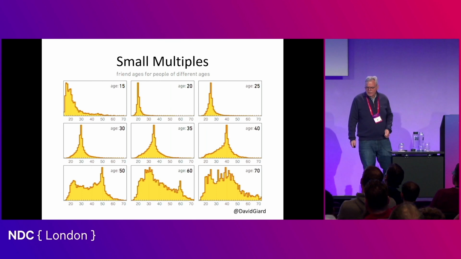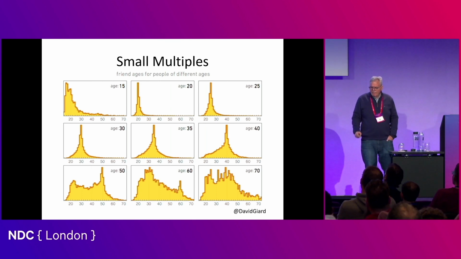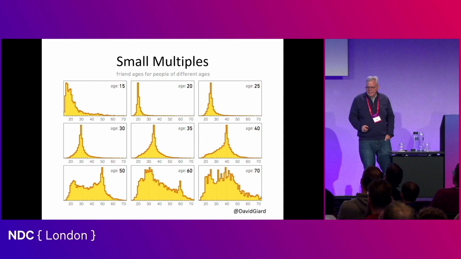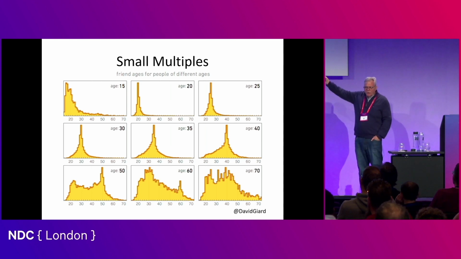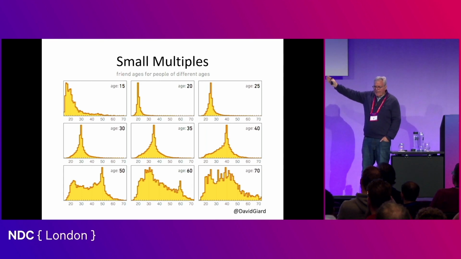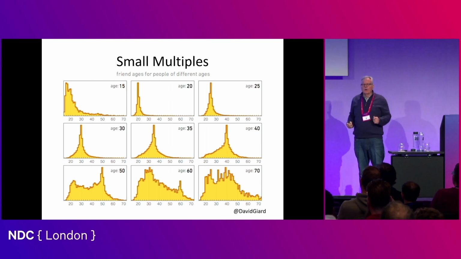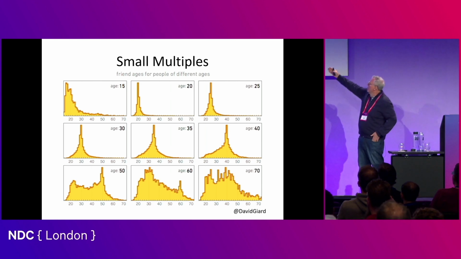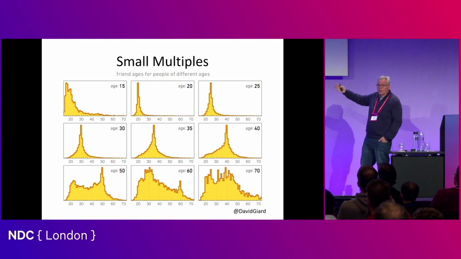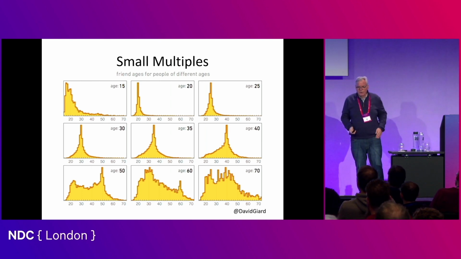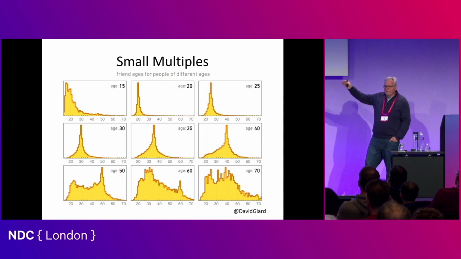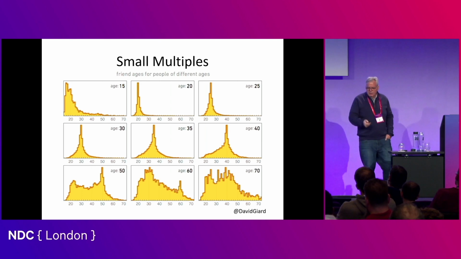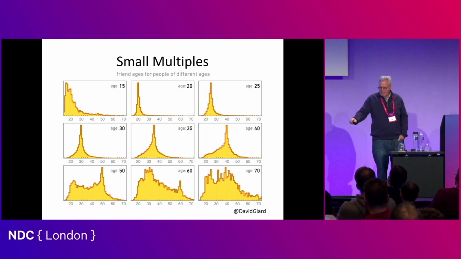This graphic here is the average age of Facebook friends. Your Facebook friends tend to be about the same age as you are, particularly when you're younger. You're 15 years old, most of your friends are 15 years old. When you're in college, they're about the same age as you. As you get older, you acquire friends at different ages, and so this graph gets more and more spread out, until when you get really old, your friends start to die off, and now everybody's younger than you. So this is essentially the same graphic with one variable changed. You can do the same thing with an animation, but this is another way of presenting it.